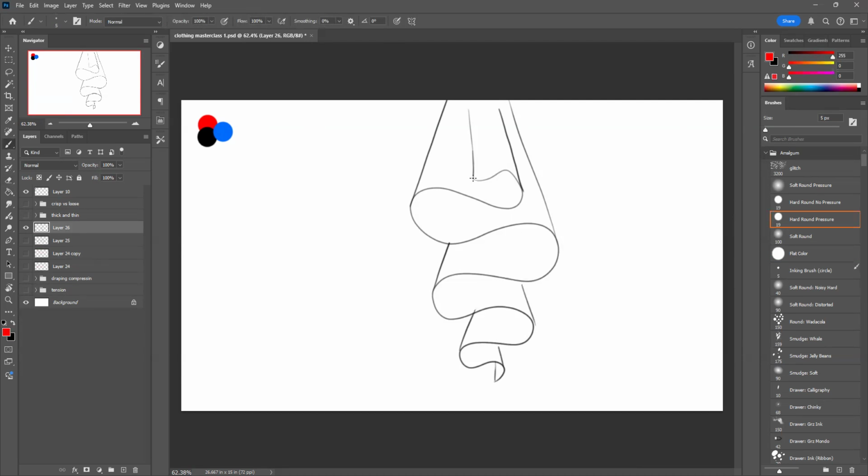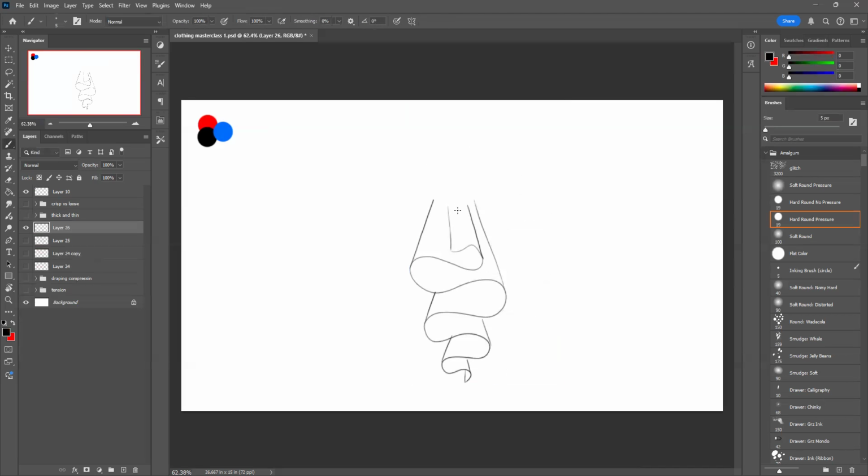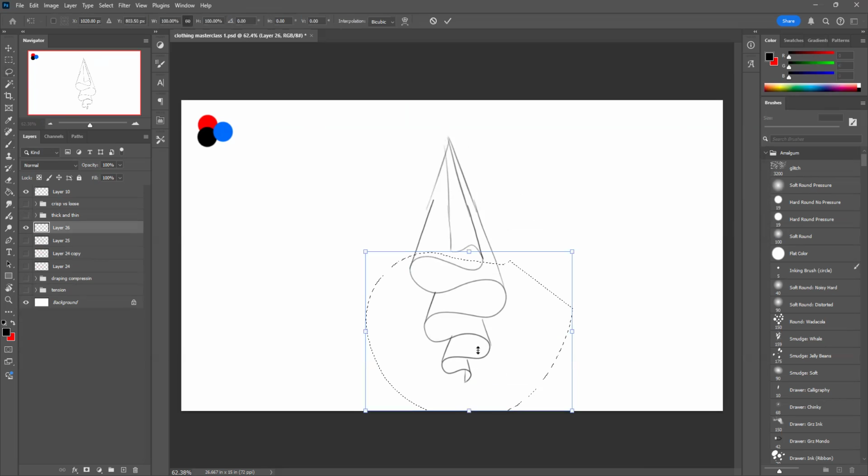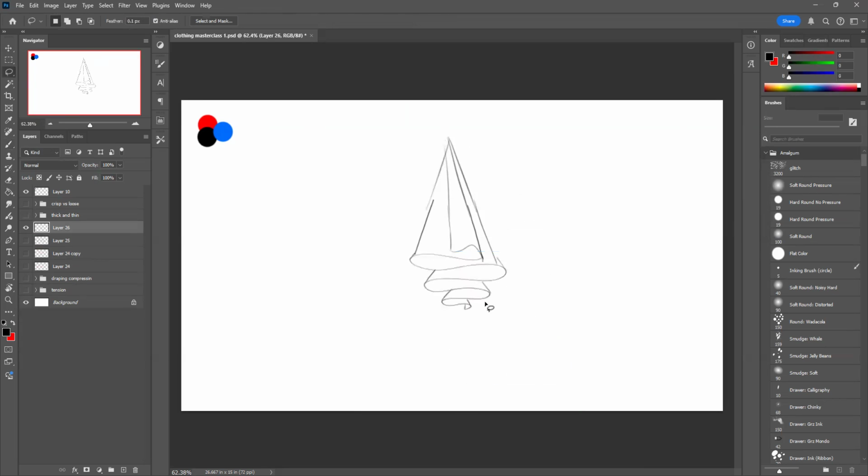But all I did was start with this line here, right? I just made a squiggle and then started adding other connections to it, and all of a sudden it looks like, I'll take this and just shrink it down. All of a sudden we've got ourselves a piece of cloth from a tension point. See that? And I can also take these parts and squish them up. But all of this started from that simple little squiggle in the middle, right?